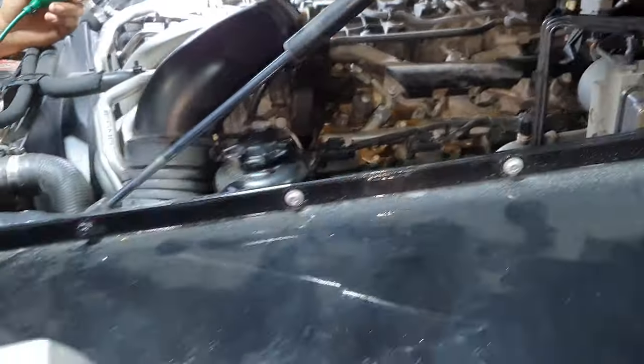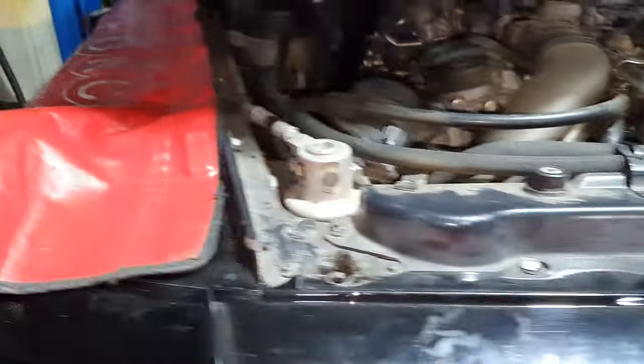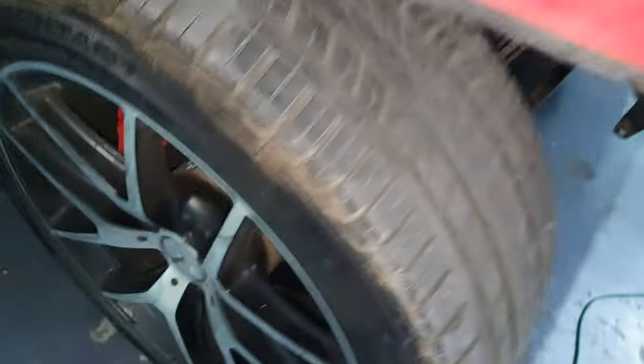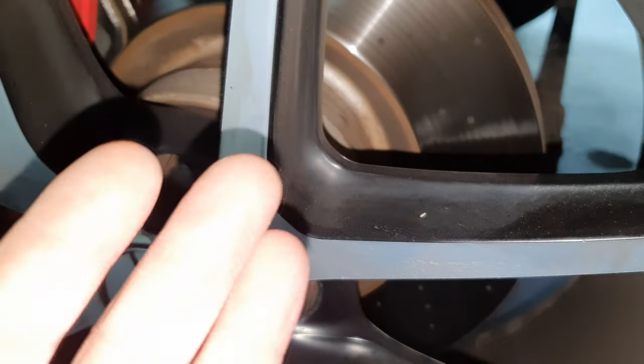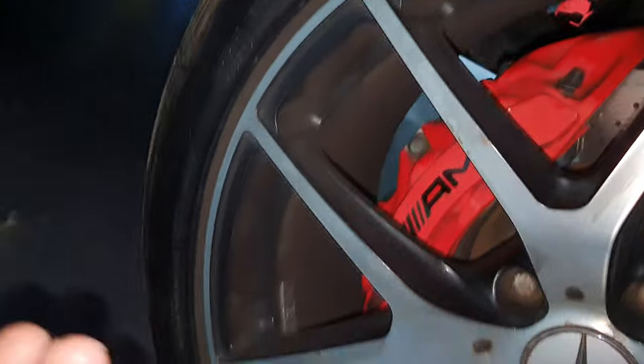Beautiful, nice, fast and easy. It's not even costing labor or something. It's just the seal and you're back in business. So, did I check the front right? I don't even remember. Brake pad seems like the other one. Brake rotor, it's okay.